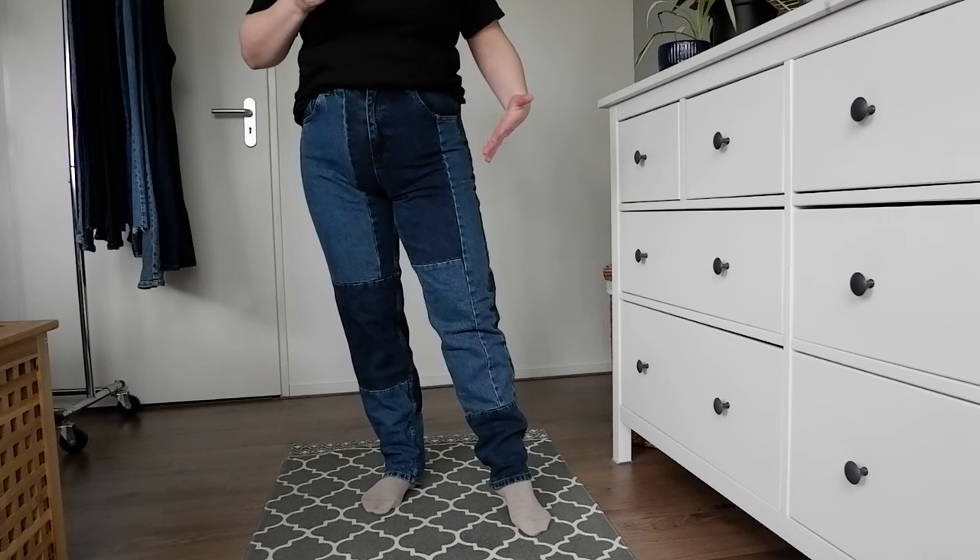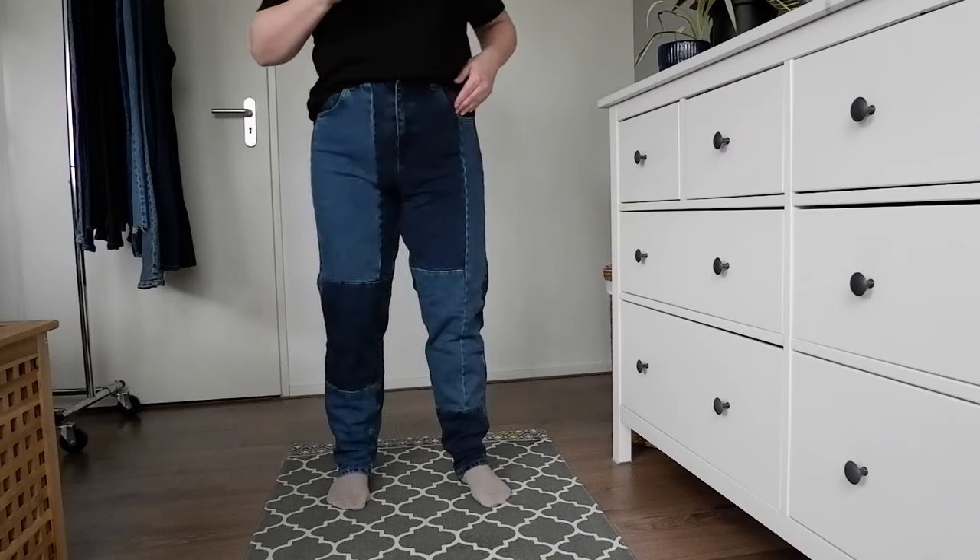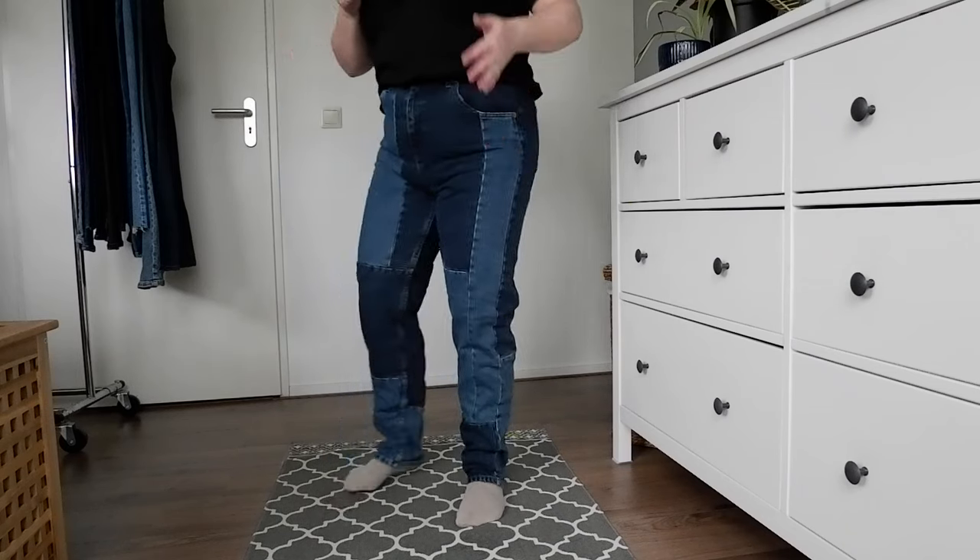If you thought the straight leg and mom jeans weren't enough, I still have fun jeans for you! Yes, fun jeans like the pair I'm wearing right now — these are BDGs from Urban Outfitters, and they're patchwork mom jeans. They are too long because these were in the sale and this was the only size left. They are a little snug and I really had to squeeze myself in, but now that they're on they're very comfortable. I think it's because of all the seams running over them — more panels to contend with. But these are really lovely, I love the darker wash with the lighter wash, so this cannot go anywhere.